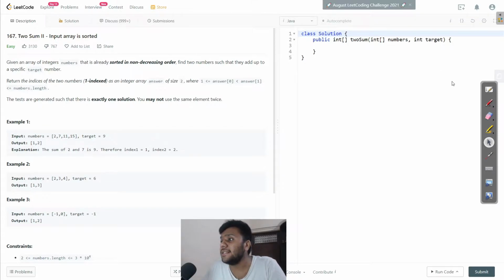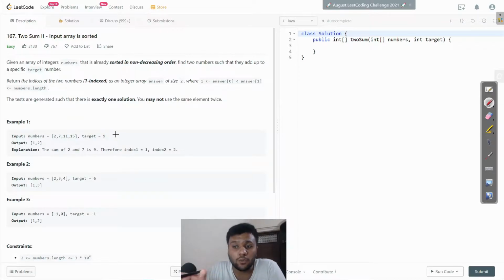And the question is saying nothing more than that. You will get an array in which you will definitely find the target. We don't get any array in which the target is not available, because they don't mention returning anything for that, like null or invalid. So it means the target is possible in the array.